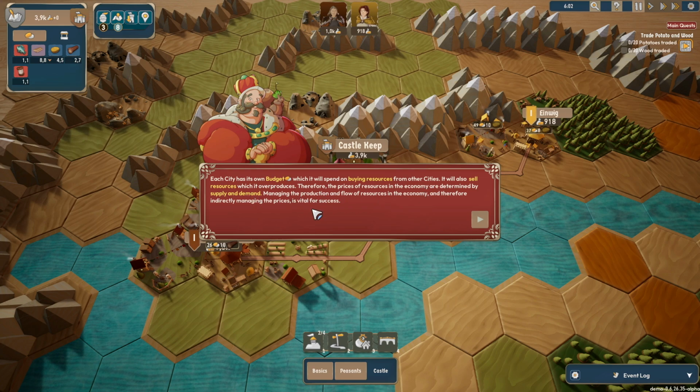So that's where it gets interesting. I mean, we can build a potato town with so many potatoes that supply is really high, and if the demand is pretty low, the price will drop and we won't make that much money on it.